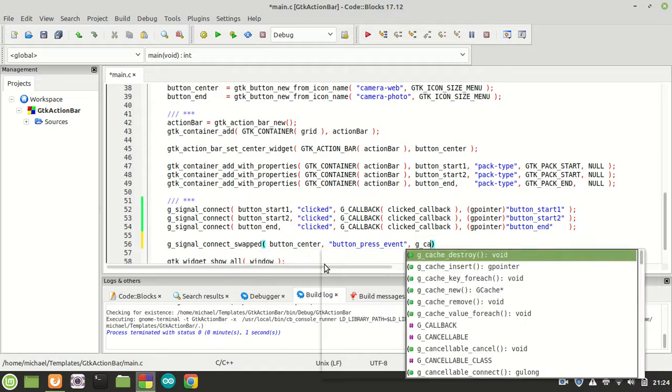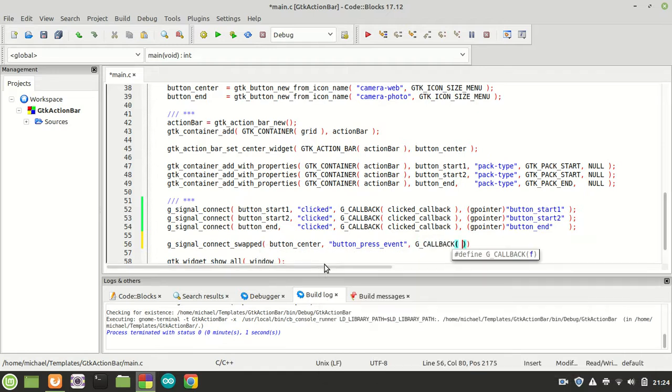And of course we need a G_CALLBACK, and let's call it press_event_callback. And now the last parameter, we are going to pass the window.